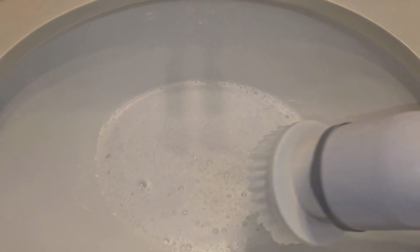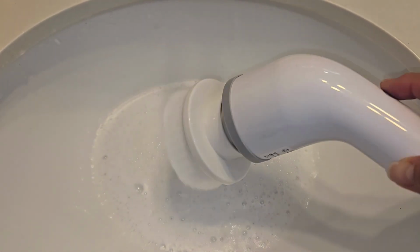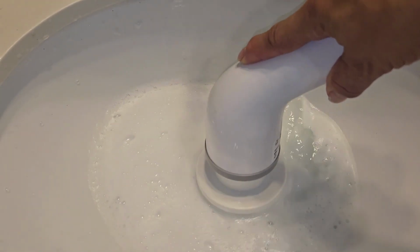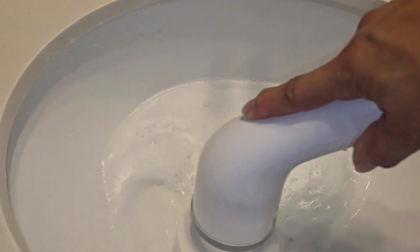This scrubber runs up to 90 minutes on a 3-hour full charge. It also has a Type-C charging port that makes it convenient and fast, and it has an IPX5 waterproof rating, meaning it's safe for wet areas without any risk of water damage.